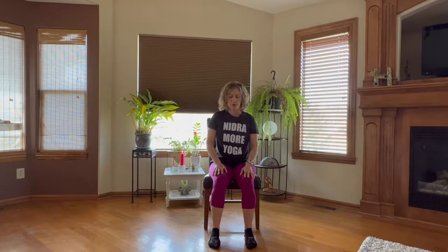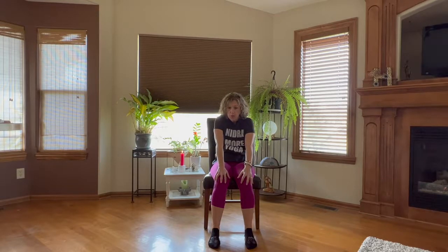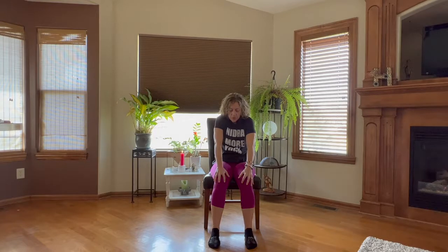I'm going to scoot a little bit forward into my chair here. So I want you to go to what's called a cat back. So you're pressing the shoulders back, opening up, really stretching the upper back, and then pressing the chest forward. And this is called cow. So we have something called cat-cow in yoga that we normally do on all fours on the mat, but you can do a variation here. So breathe and move a few times in cat-cow before we do our forward fold. Good.